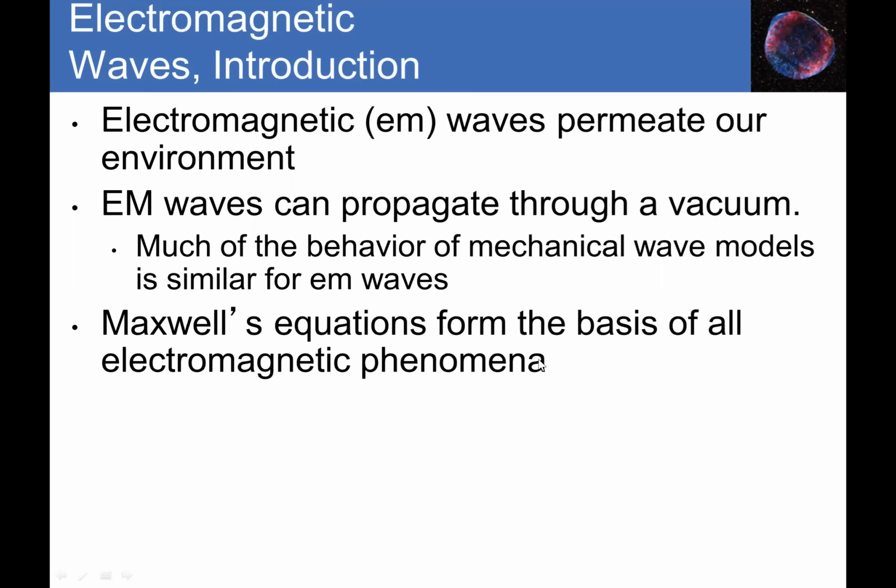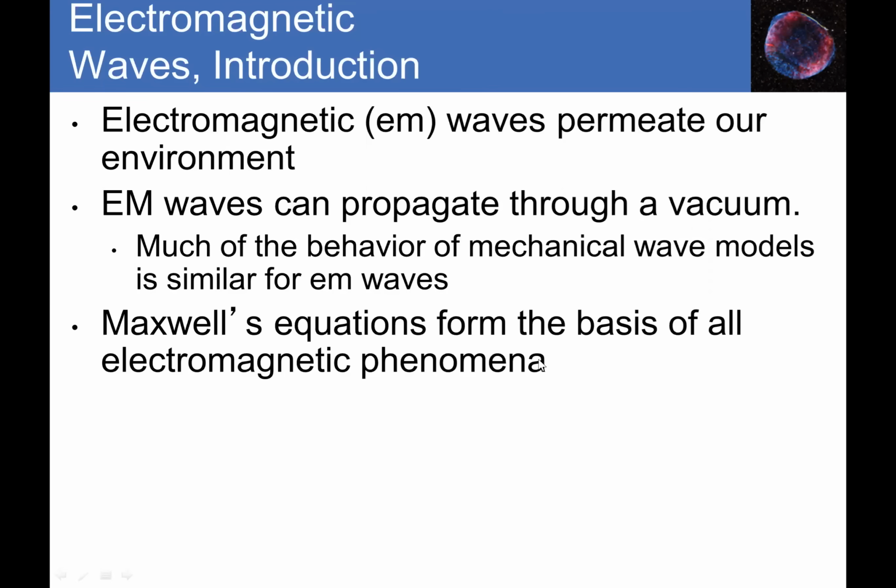So one of the things we're going to see in this chapter is some of the contribution of Maxwell to the branch of physics called electromagnetism. You can think of him as the father of electromagnetism, just like Newton is the father of mechanics. Maxwell gave us what we call Maxwell's equations, which in a way are not necessarily his equations, but he put everything together and he modified some of them, fixed some of them, and showed that, when put all together, they can describe every type of electromagnetic phenomenon.